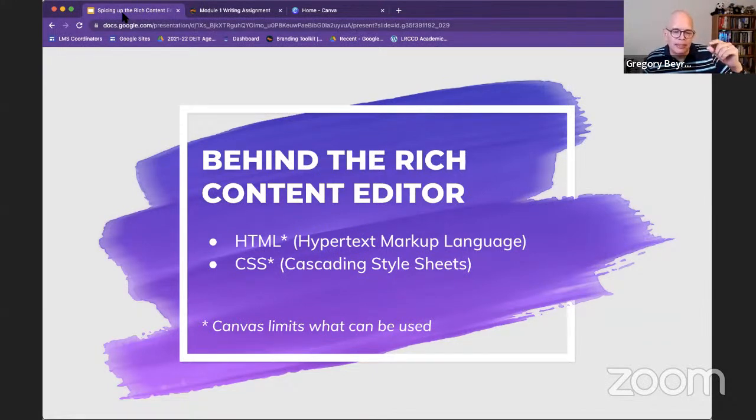The next level up is style that affects the entire web page. So as part of the header, you could add a style that would say every single paragraph tag on this web page is going to have a yellow background, for example. Canvas does not allow us to edit the page level style. And then the upper level, or the third level, is the style that is the entire website.